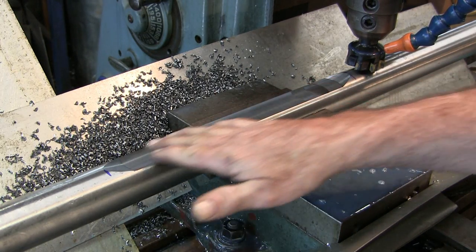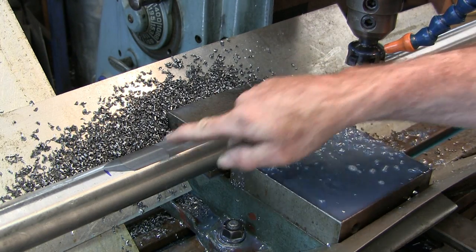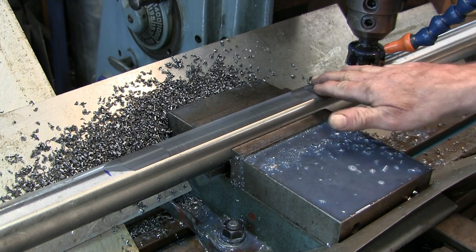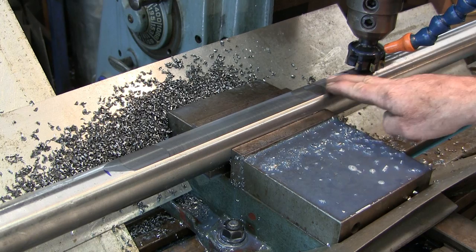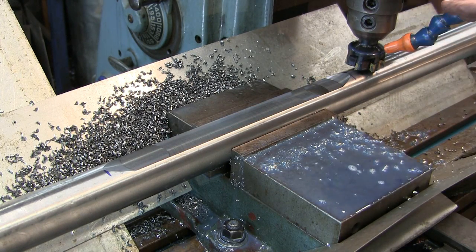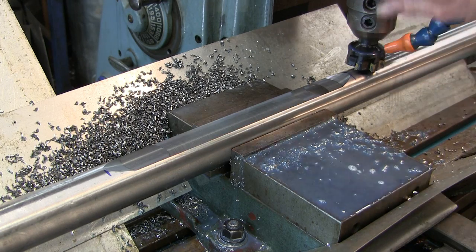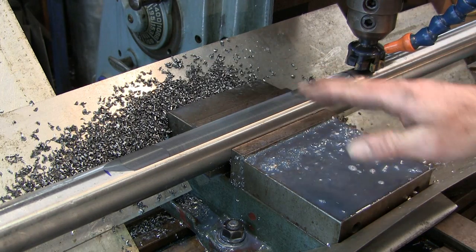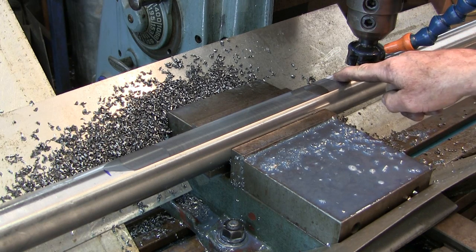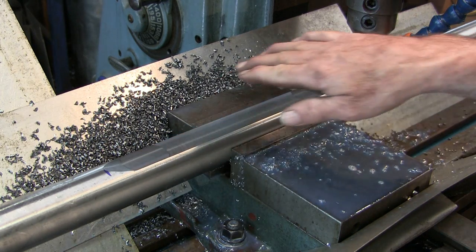Like I said, this is not a surface condition type of cut. But I did want this to be nice and smooth, and now I'm going to go ahead and feather this over here. So you're able to get an entrance and an exit without doing anything other than using the same tool that you have. You didn't have to set it up and cut an angle and cut an angle. Just be constant and steady on your motion, and you'll be able to come out.